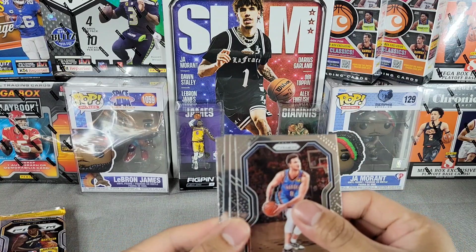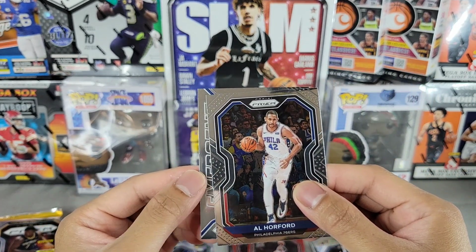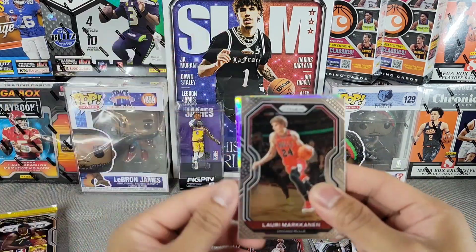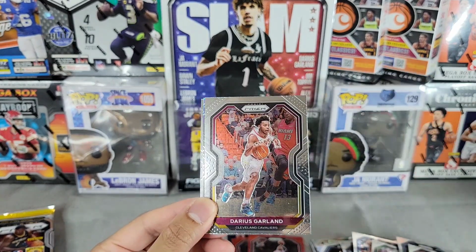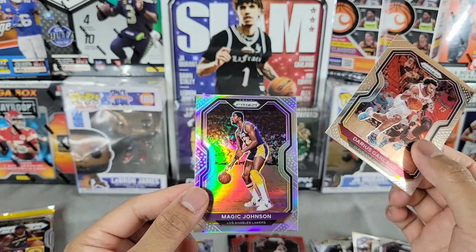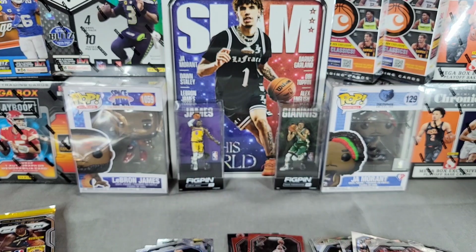For our next pack, nothing, no parallels, just an insert on Horford, and we have Emmanuel Pokusevski. We have silver again, Lauri Markkanen, Darius Garland, Derek Jones. Silver, not a rookie. Magic Johnson, wow, nice, I'll take it. And it has a good centering as well. Nice, nice, we'll take it.